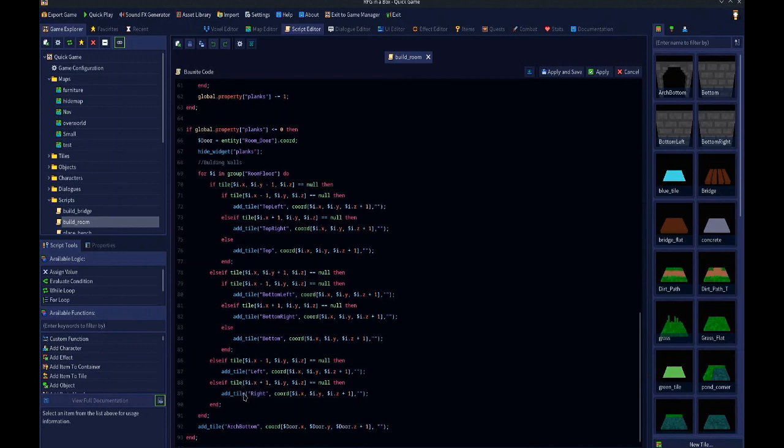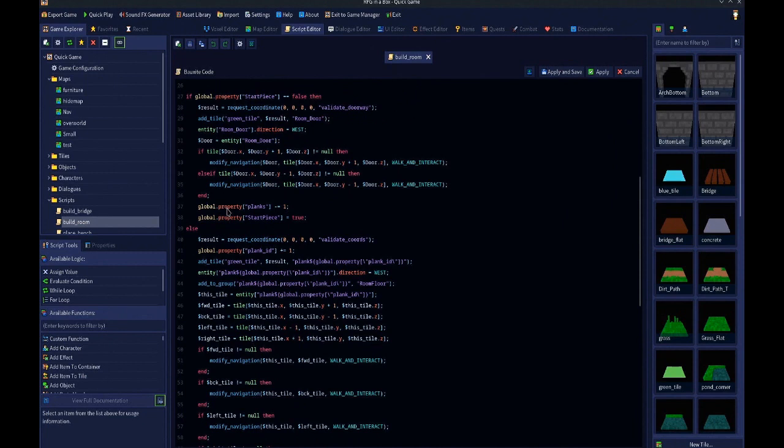Okay? So that's basically how we dynamically build the top left, the top right, the top walls, the bottom lefts, the bottom rights. It builds the walls dynamically as you go along. And then the last thing it does is it then just adds the tile, the doorway, to the initial start tile. This is why I have this start piece here.